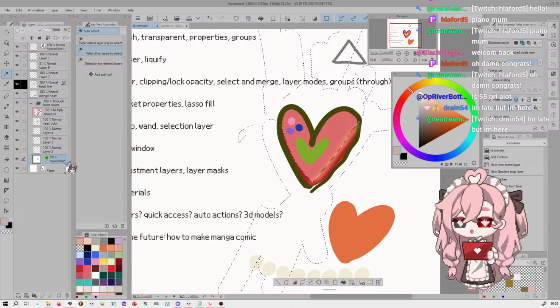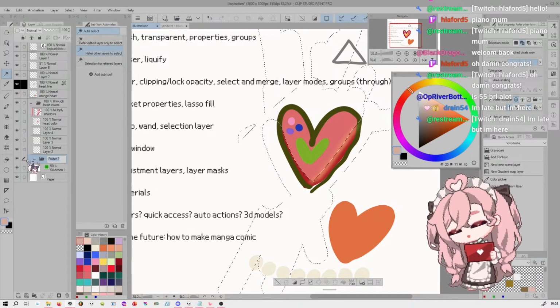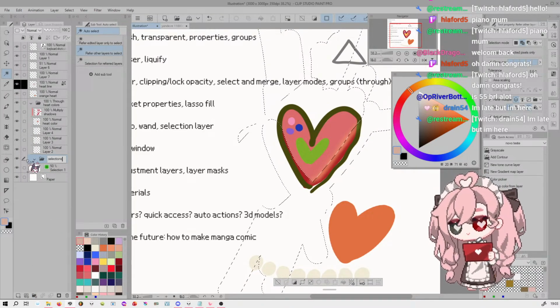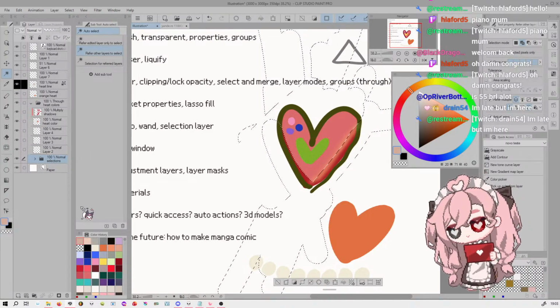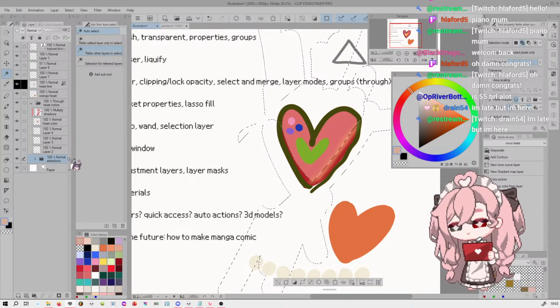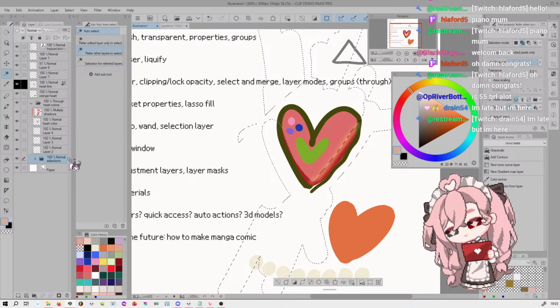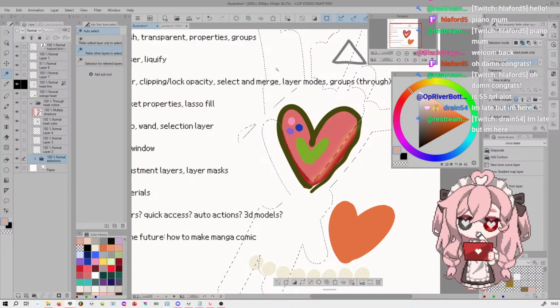For an example, you can move it right down here, make a new group, and name it selections. You can store them inside and have a neat saving of selections. It's very useful too, guys. So, I guess that's enough for selections.